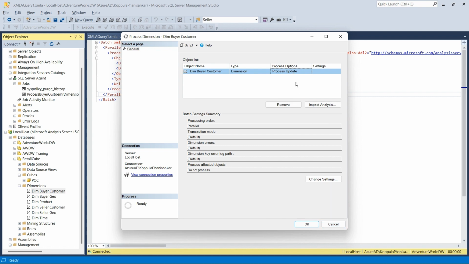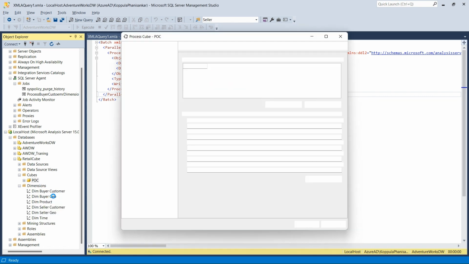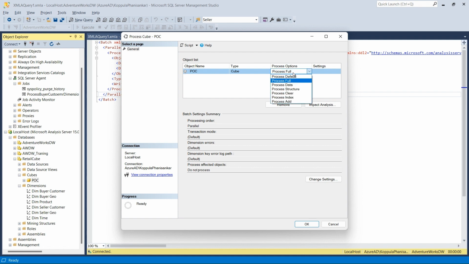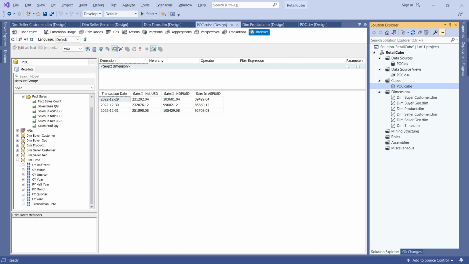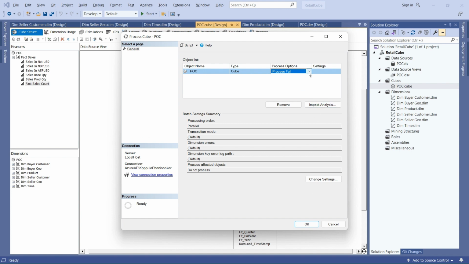Okay, so that's about process options at dimension level. When it comes to the cube level, the process options are a little different, not entirely different. So here we'll have similar options: process default, process full, process data, process structure. Process structure is nothing but whenever you process any fresh measure. Today you added some measure in your measure group, but tomorrow if you're going to add one more new measure here, that is a structural change, right? In those scenarios, you can use the process structure option.